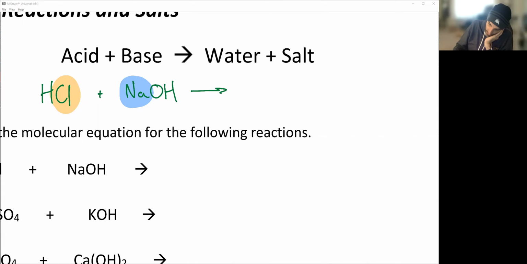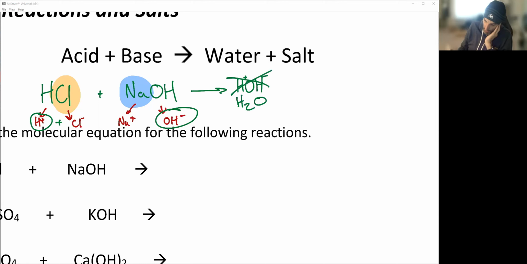So again, I have this dissociates into H+ and Cl-. This dissociates into Na+ and OH-. And so now, just like before, they're going to switch partners. So hydrogen was with chlorine, but this time hydrogen is going to combine with the only other thing it can join with and give me HOH. HOH are the H+ and the OH-, but of course that combines to give me H2O.